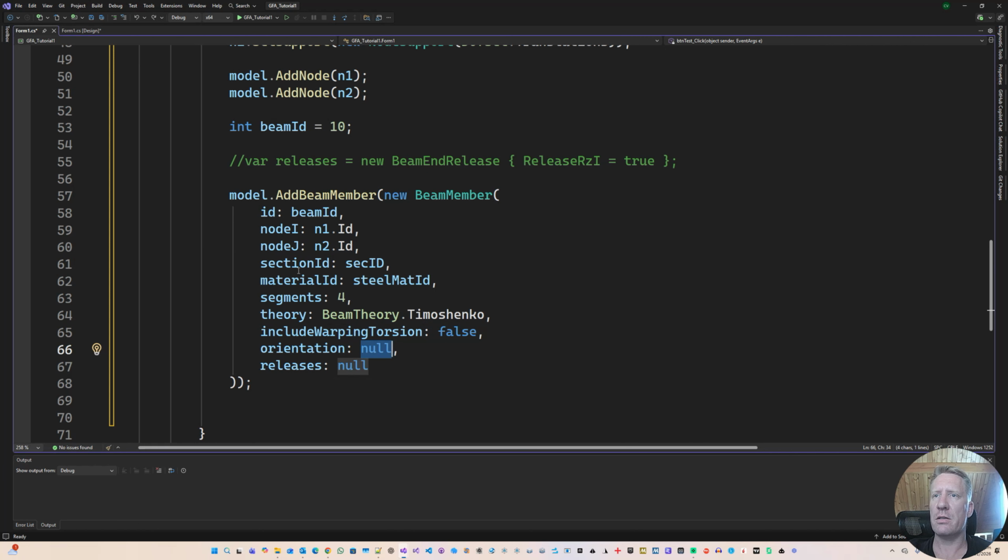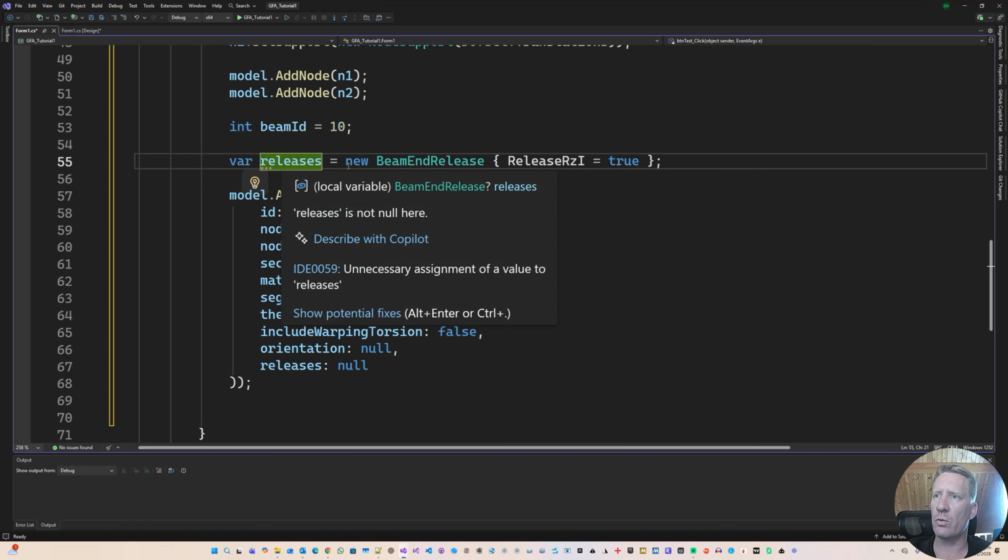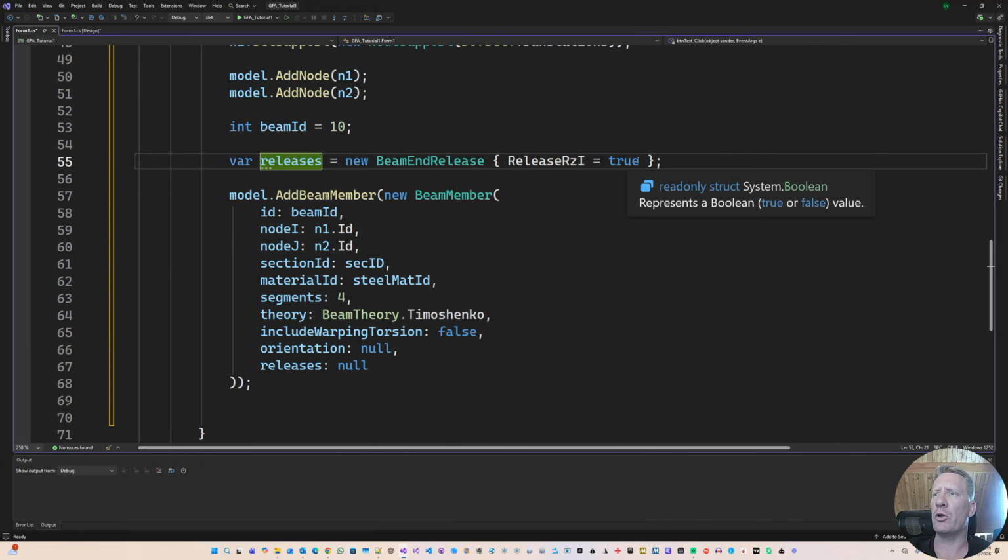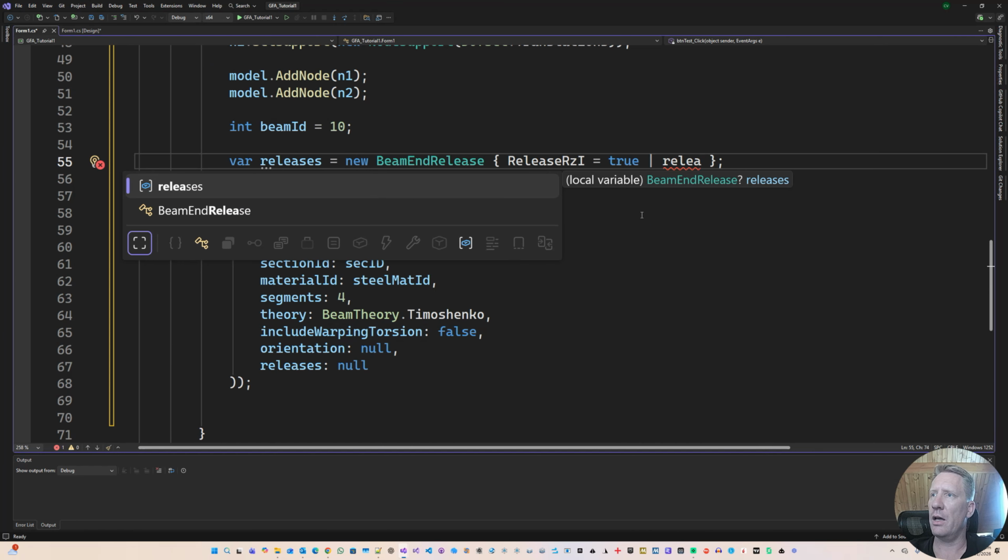And the same for releases. So with the releases, again, you can set up your reference to beam end releases. And in here we can have multiple properties. Currently we have a release for the rotation about z at the start node, and we set that to true. And what we can do is add to this.